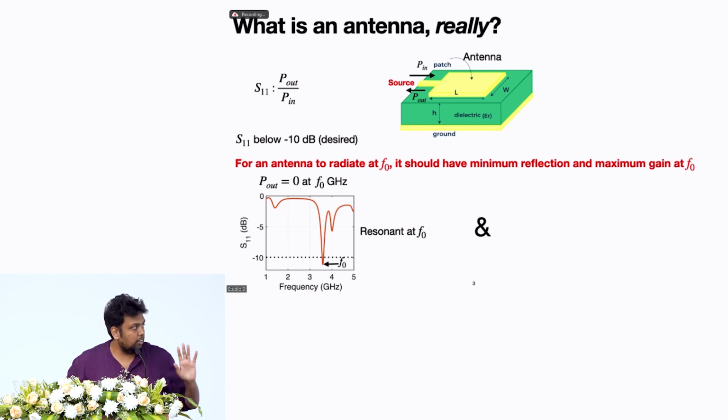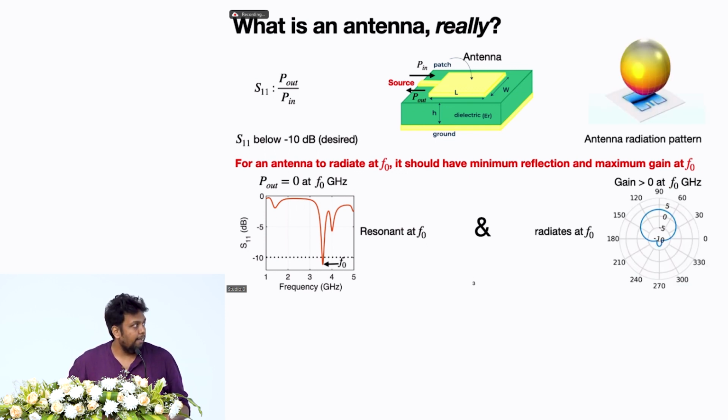And this is not the only important metric. We should also have a good gain. Suppose you are in a chamber like our EE lifts, which is an anechoic chamber, where we don't have any sort of signal reception. So you need to have some gain so that it can work even when the signal is feeble, right? So gain is also an important parameter along with the S11 that I am talking about.